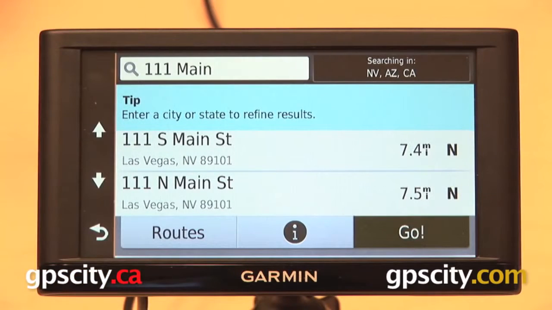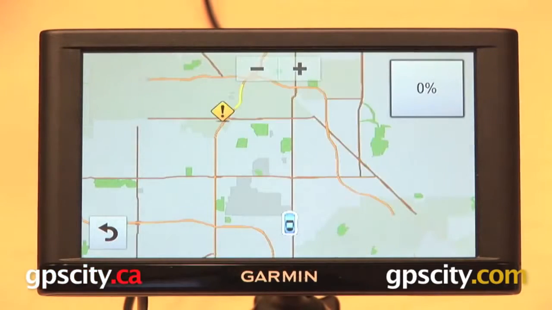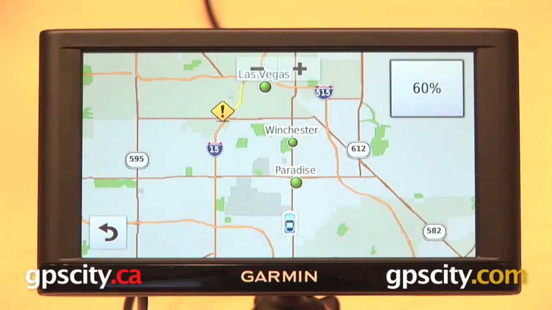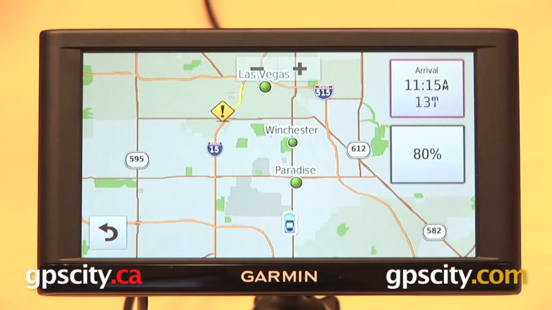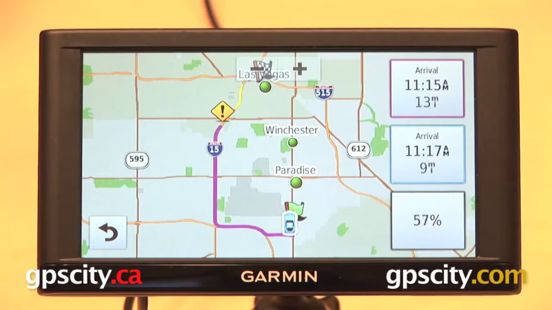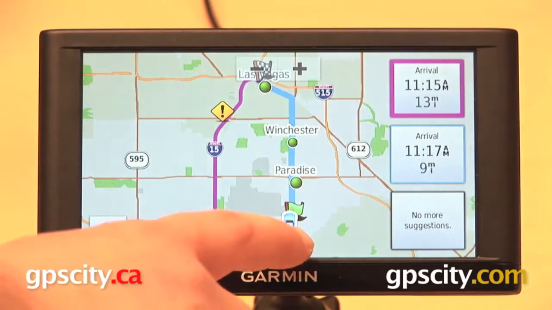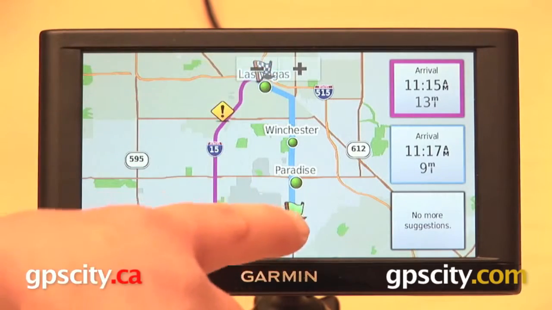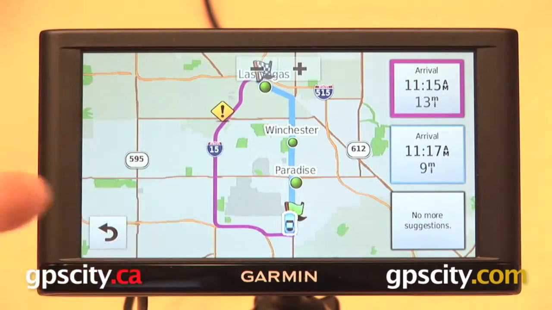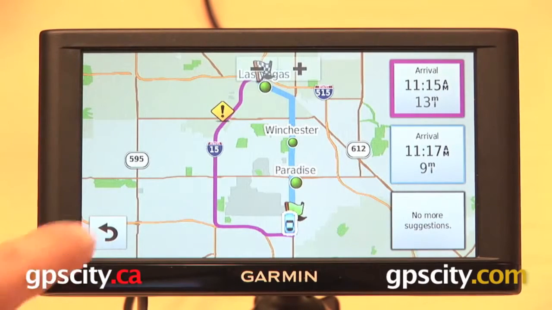When I do that, it's going to give me three options: routes, I for information, and go. When we select routes, the GPS is going to calculate different ways in which we can travel to that point from where we currently are, and it's going to list them over on the right side of the screen. I was only able to come up with two different options here, but basically we have the choice if we want to take the highway to get to this point up north, or if we just want to take surface streets. You can select either one of those listed over there on the right. When you do, it's going to automatically route you.